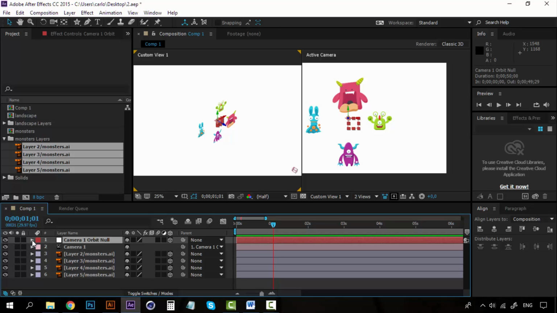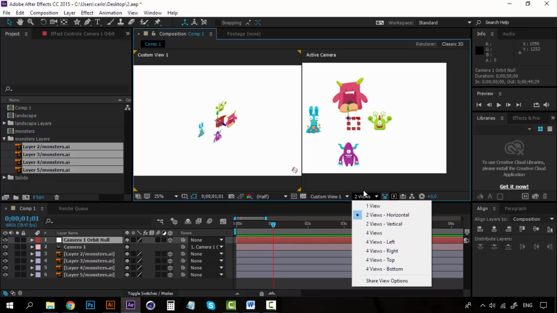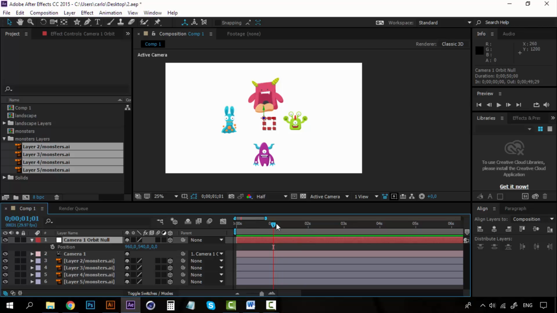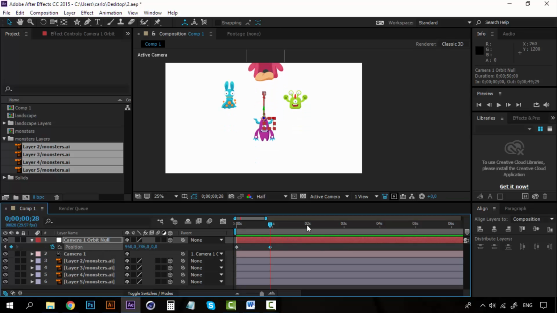So it's way easier to just animate the camera orbit null, because we can just, let's go again to the one view. Instead of moving the point of interest of the camera, the position, the rotation for the camera, all I have to do is create some keyframes and play with the position of the null.